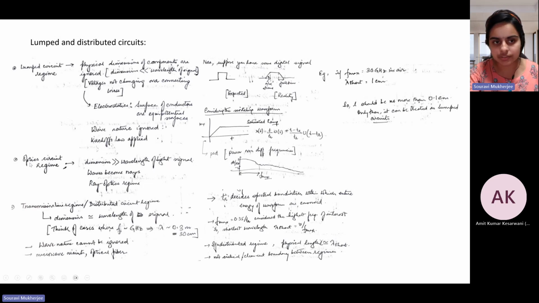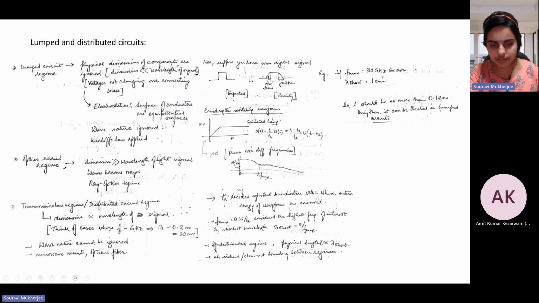Okay. But then there's another regime where the dimensions are much larger than the wavelength of the signal or wavelength of light in general. In general, it's a signal, or you can consider light just for your intuition. So there, we are actually similar to the ray optics regime. So it's a regime where we can consider the waves as rays, and even in those cases, we already know that for optics there's a ray optics regime, there's a wave optics regime, right? And in these cases, your Maxwell's equations become much simpler.